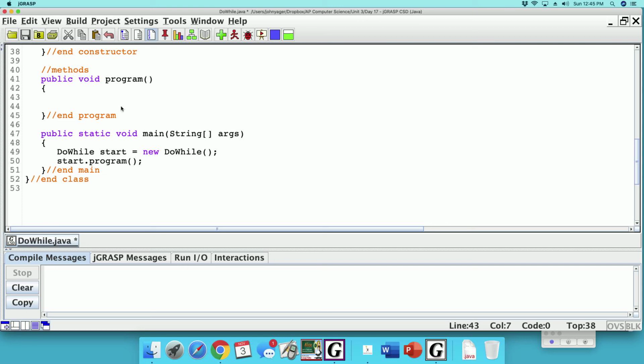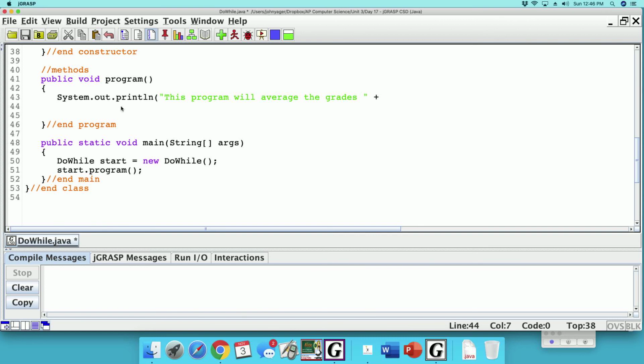So first what we're going to do is tell people what the program does. System.out.println, this program will average the grades, all right, quote, concatenate the user enters.